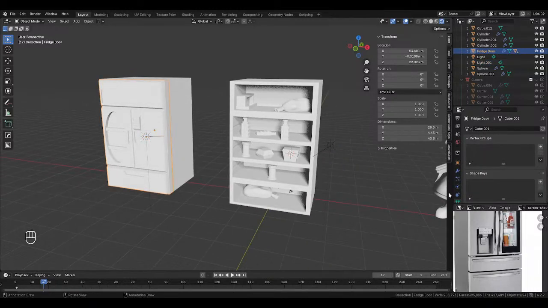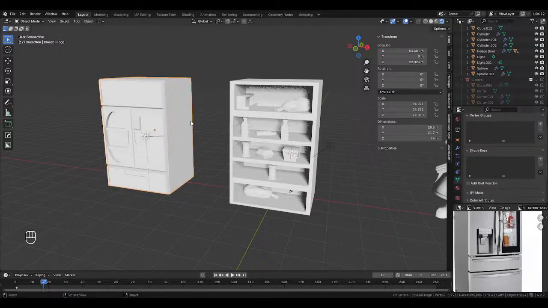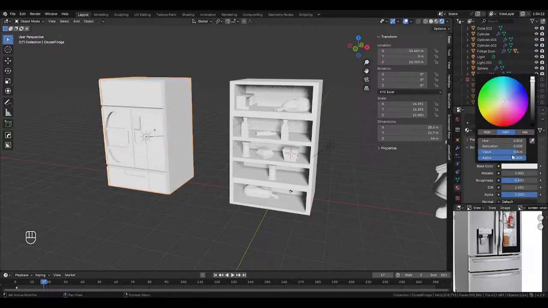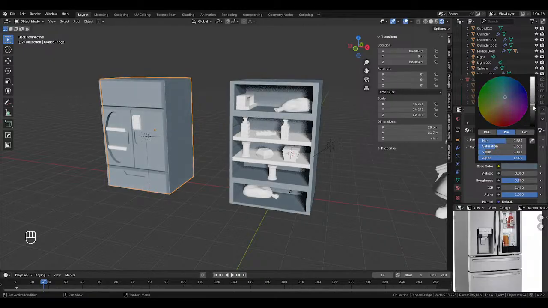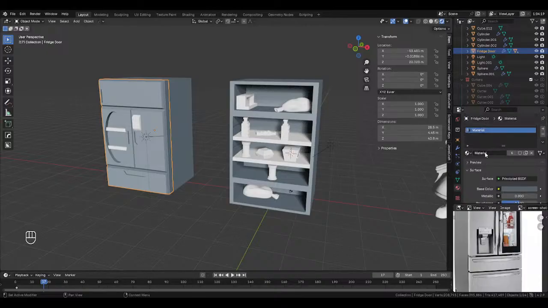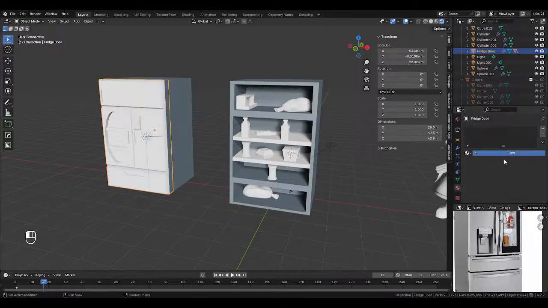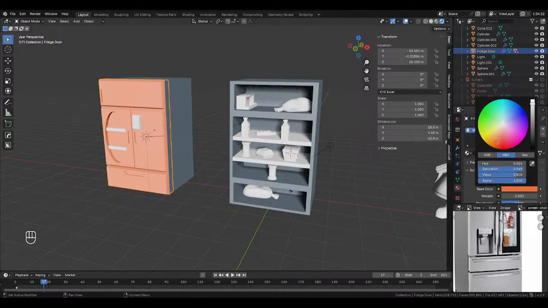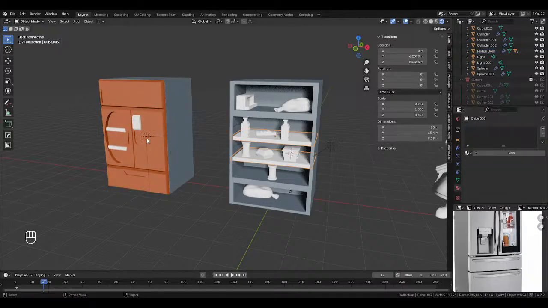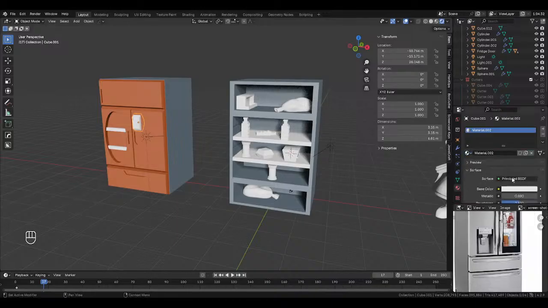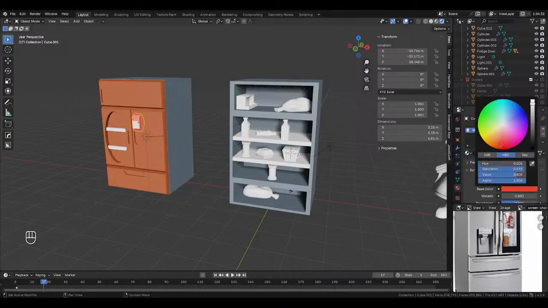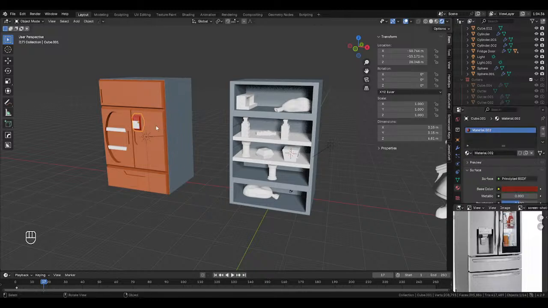So let's give this some color here. That steel. Like that. Give this an orangey color. Leave those white. Make this lead color.